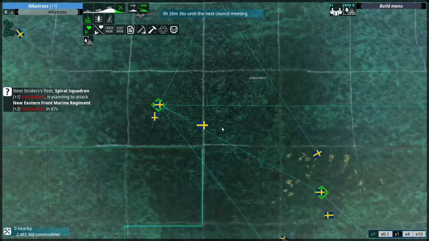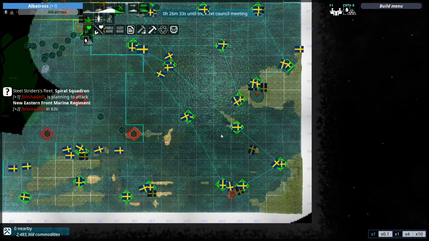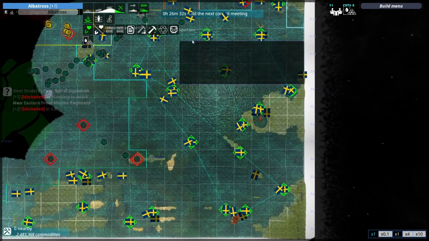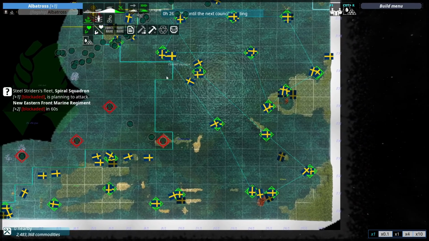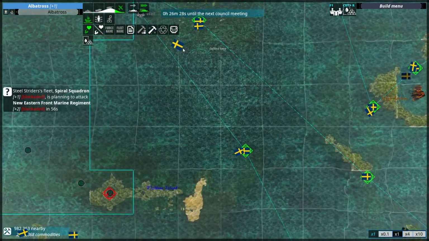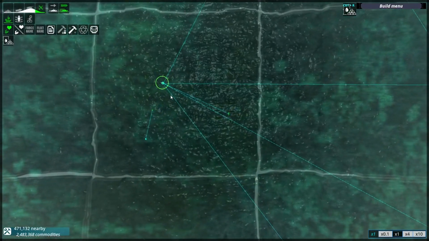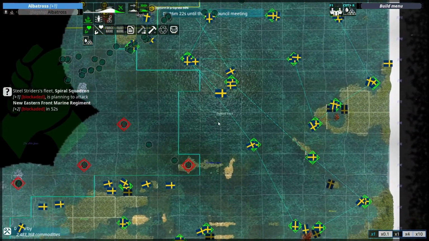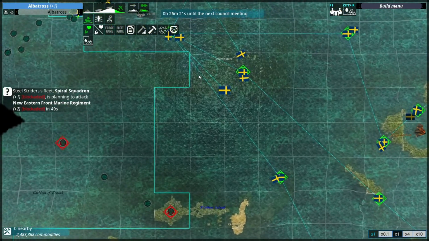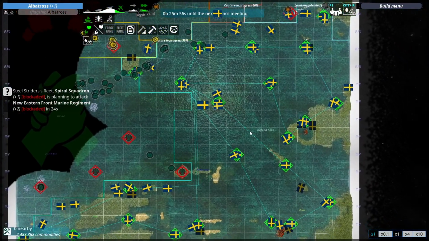67 seconds until the attack commences. That one's got 1, 2, 3, 4, 5, 6, 7. And then the last one is going to go to the shipyard, and this one's going to be a little bit more awkward because I have to skirt around the Onyx Watch. That should now be a loop.